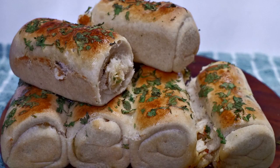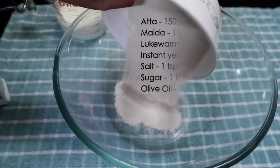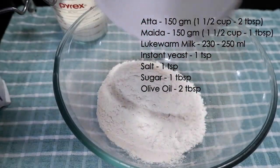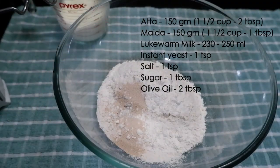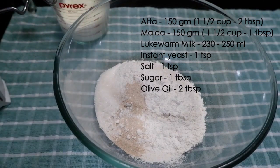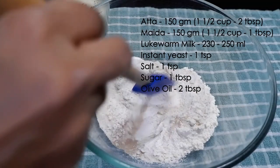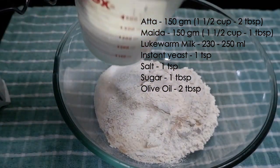Today we'll see how to bake chicken rolls. For that I have taken 150 grams of whole wheat flour or atta and 150 grams of all purpose flour or maida. Into that we'll add 1 teaspoon of instant yeast, 1 tablespoon of sugar, 1 teaspoon of salt, and into this we'll add 250 ml of lukewarm milk.